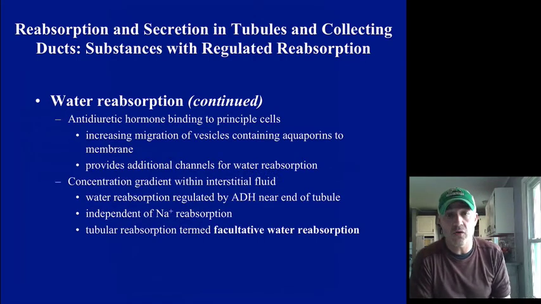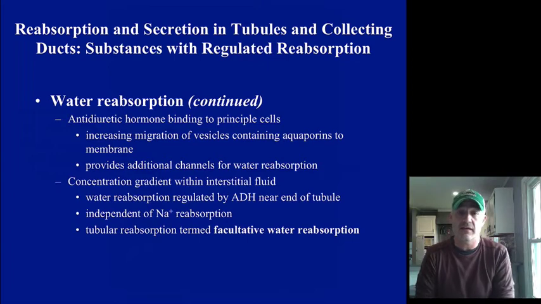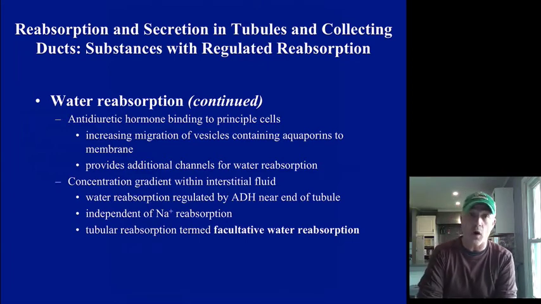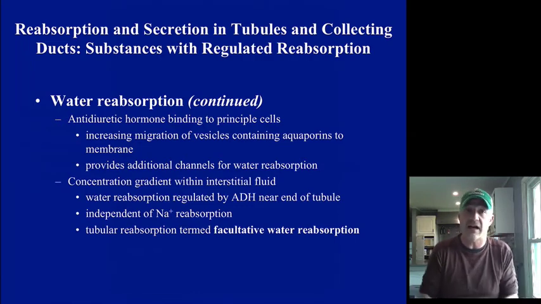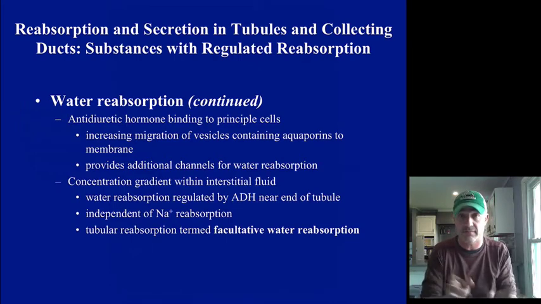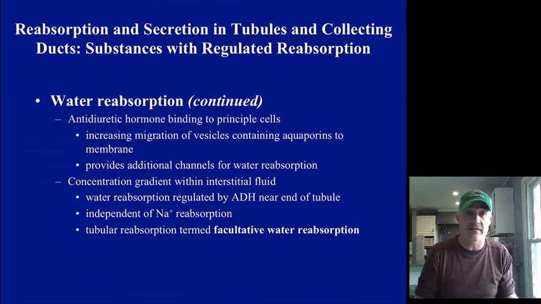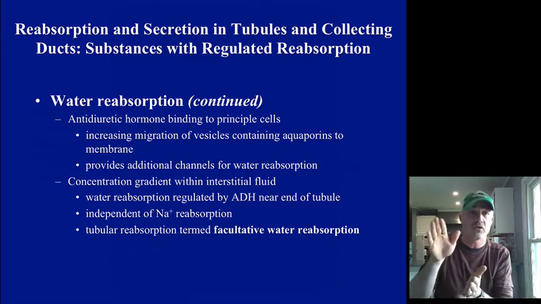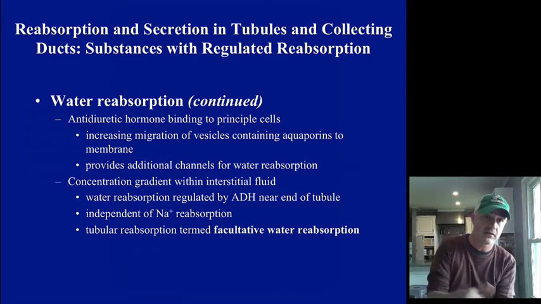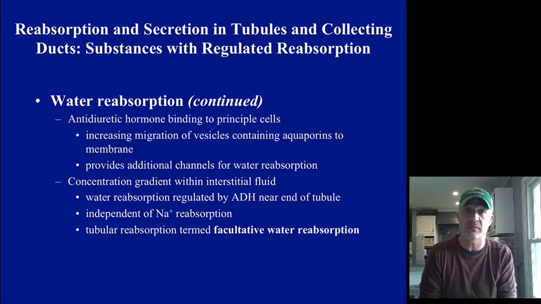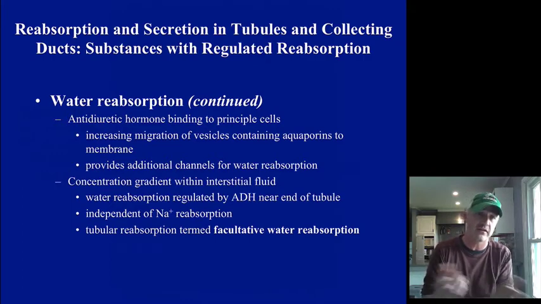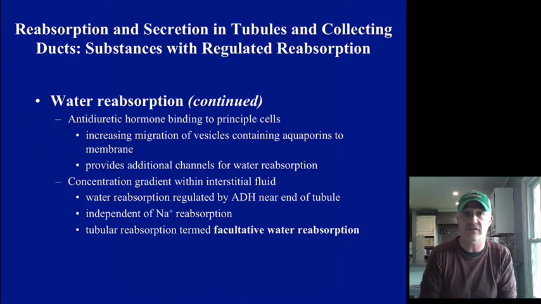Antidiuretic hormone binds to what are called principal cells and causes vesicles that have these water channels, these aquaporins, to go to the membrane. If we have more aquaporins, we can reabsorb more water. And again, there is an osmotic gradient there that we'll see in the next presentation that is allowing this to happen. The kidney is an interesting one in that if you look at it from the cortex, going further down into the medulla, you have the least amount of salt at the surface, and the deeper you get into the kidney, the more salty it becomes. If you were to freeze one, it will actually thaw inside out because the salt concentration on the interior is so much higher. That water will unfreeze first.